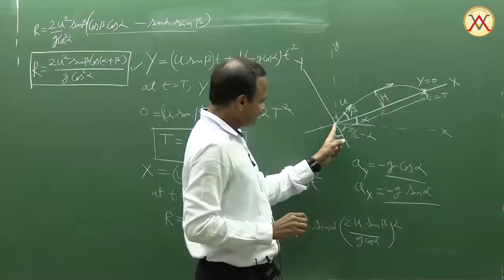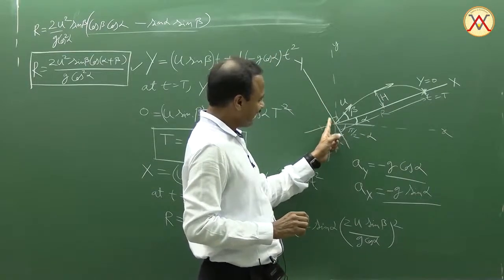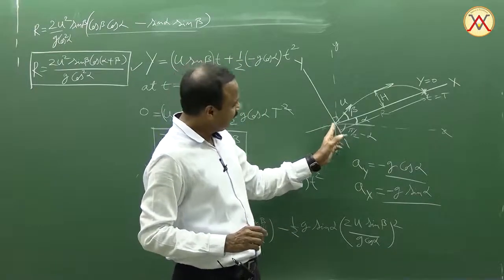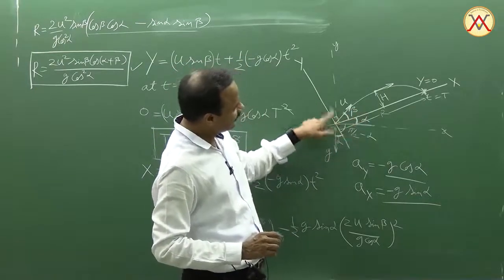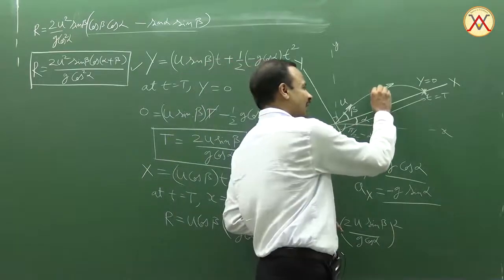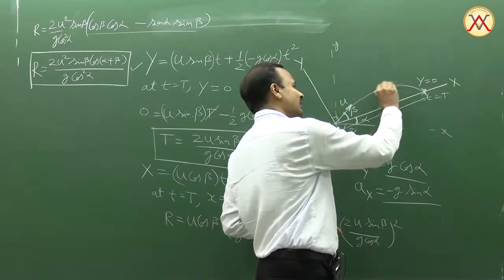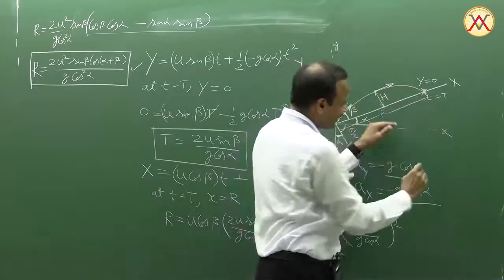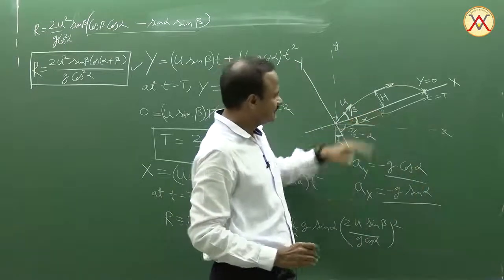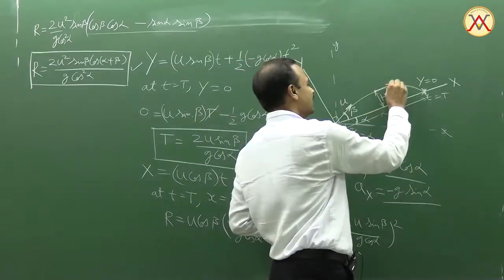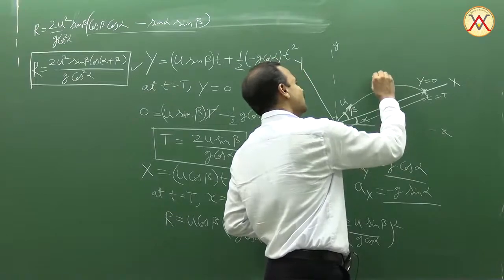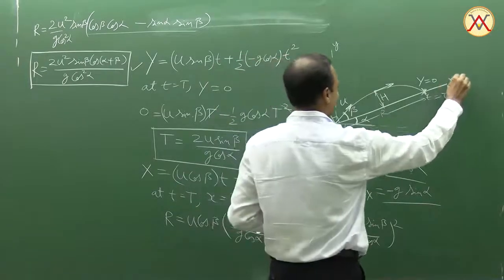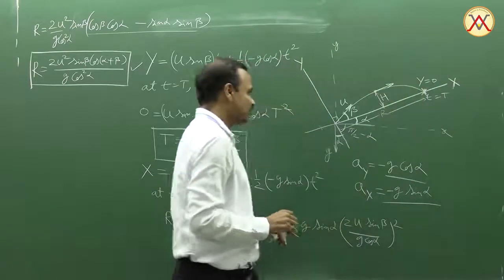See, as long as the velocity of the projectile has an upward y component, it will keep on going away from the incline. And after this point where the y component is 0, the y component of velocity becomes negative, so it is again coming closer to the inclined plane. So at this moment we can be sure that it will only have the x component of velocity, along the incline.